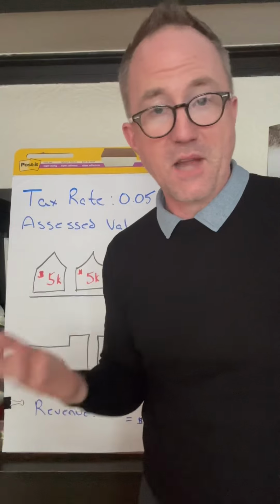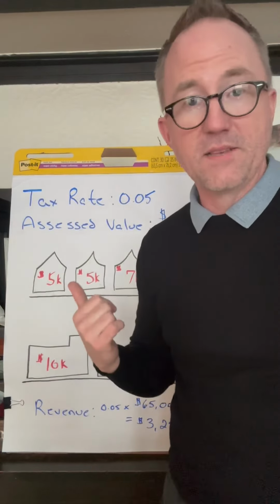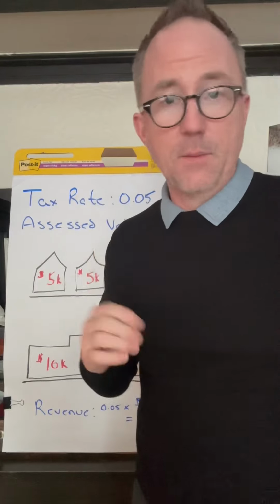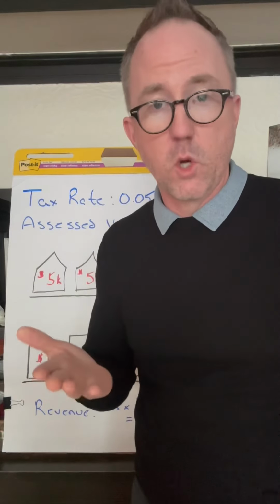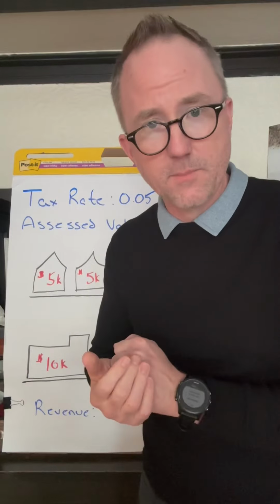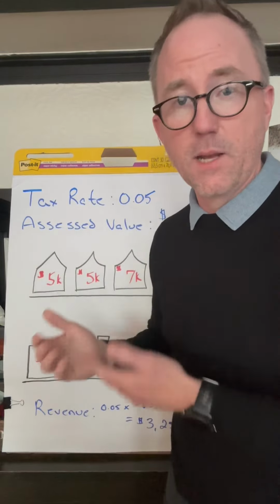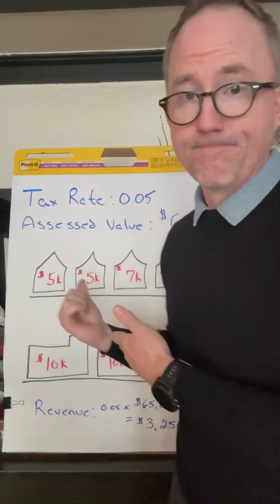I'm here to tell you that's not going to pay for much, but keeping the example simple, this is basically how it's calculated. And again, property taxes are what funds the majority of your local government's budget. They do have some other taxes. Oftentimes they get some local income taxes, there's excise tax, but generally speaking, property taxes make up the majority of your local government's budget, and this is how it's funded.